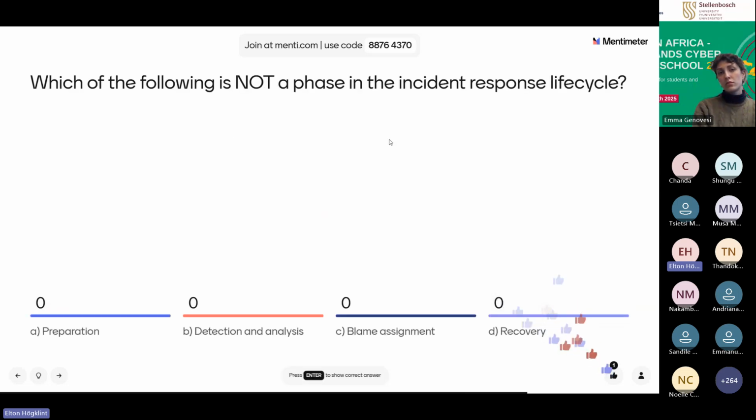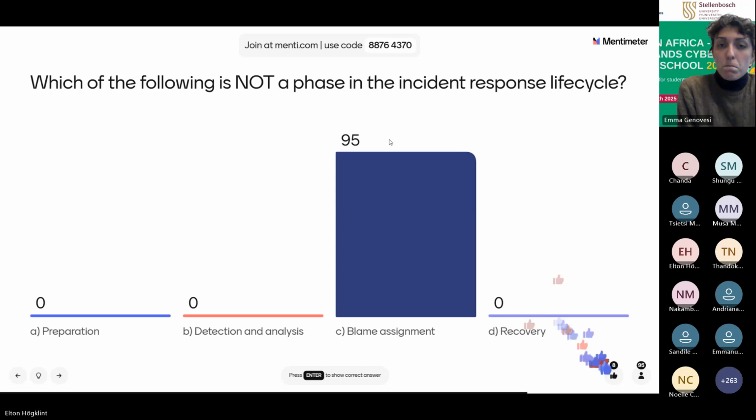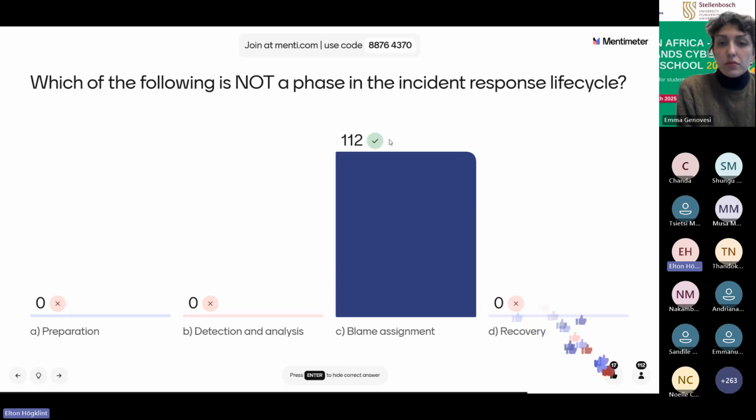Which of the following is not a phase in the incident response lifecycle? 100% unanimity here. That's correct. Blame assignment is not part of the incident response lifecycle.